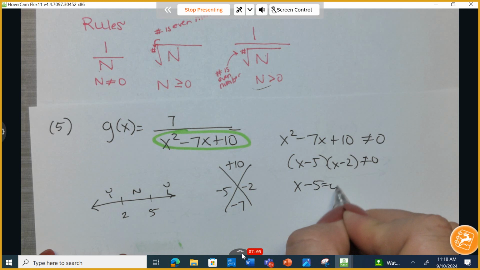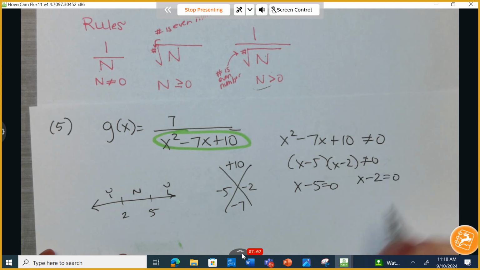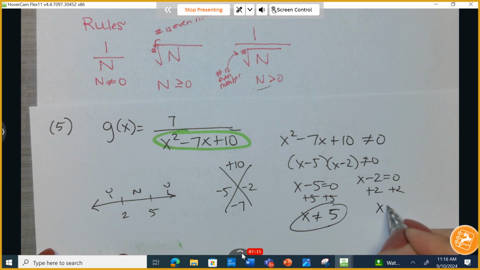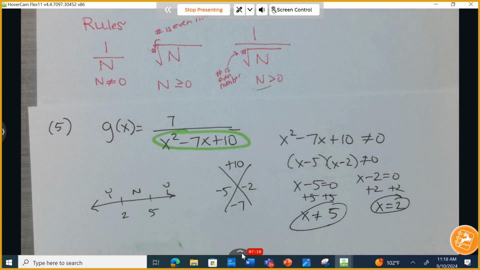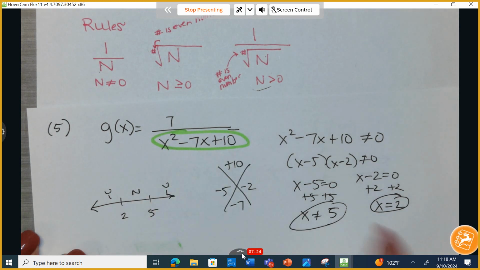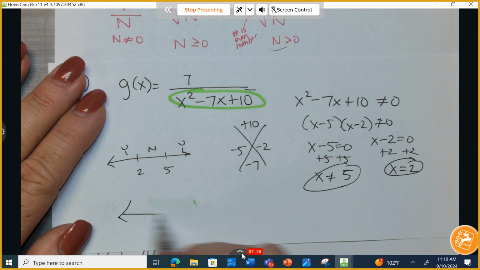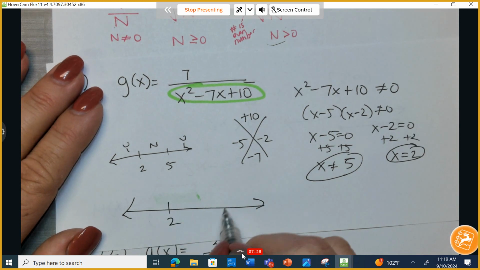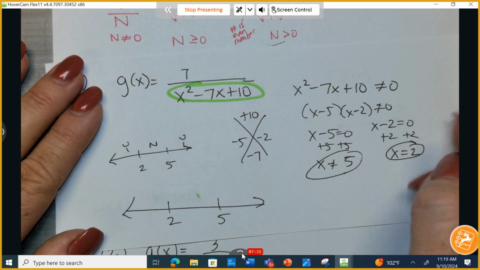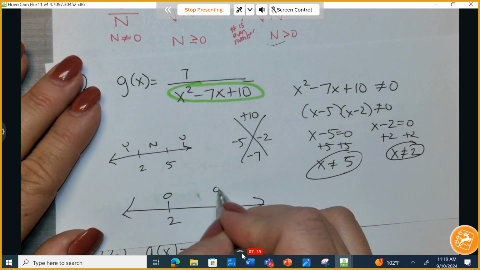So I'm finding those hash marks right now. That's what I'm doing. So x, we don't want x to be 5, and we don't want x to be positive 2, because if that occurs, we're in trouble. Why? Because if I get a 5 or 2 and I substitute in for x, the denominator will equal 0. So how do we express this on a number line? Smaller numbers to the left, larger numbers to the right. Again, I do not want it to be 5 or 2, so I'm going to put open circles there.